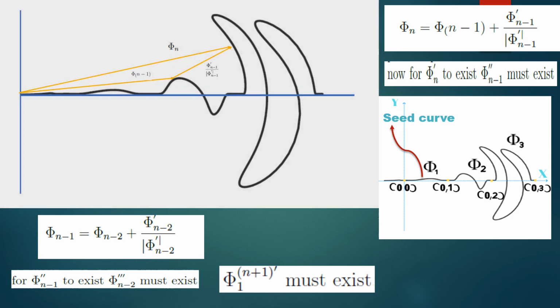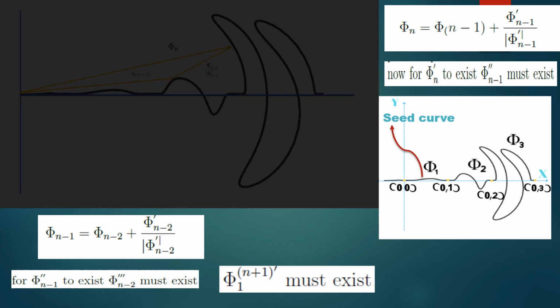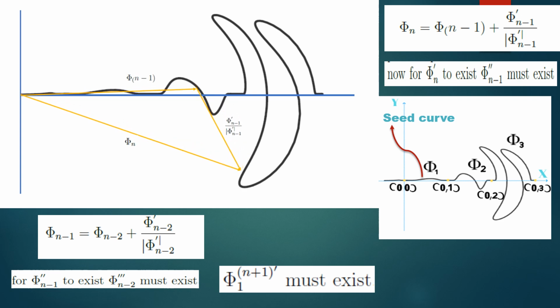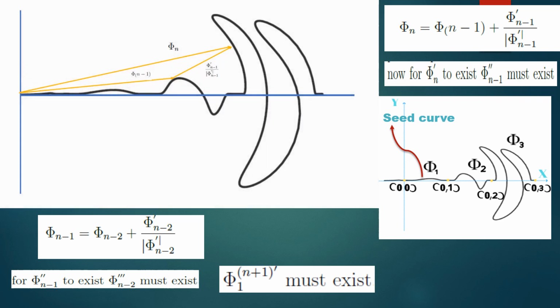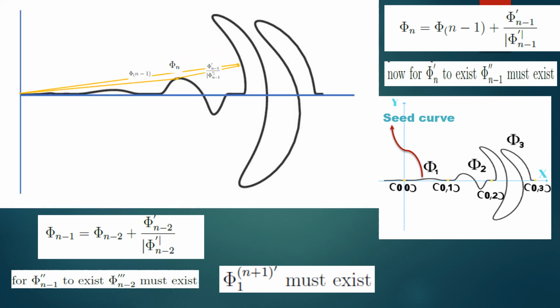Phi n is the curve between the points (0, n minus 1) and (0, n). Now phi n can be written in terms of its previous curve. So phi n equals phi n minus 1 plus the tangent at phi n minus 1, because of the definition we have seen that at any point on phi n minus 1, the tangent drawn at phi n minus 1 traces the curve phi n. So the curve phi n can be generated by two vectors. First, the position vector of a point on the curve phi n minus 1, and a tangent vector to this point on the curve phi n minus 1 of the length equal to the bicycle.